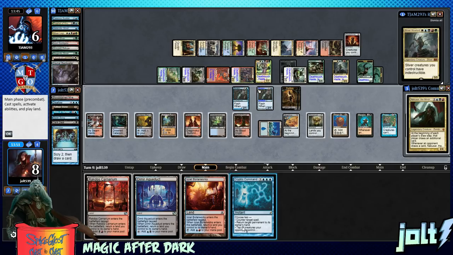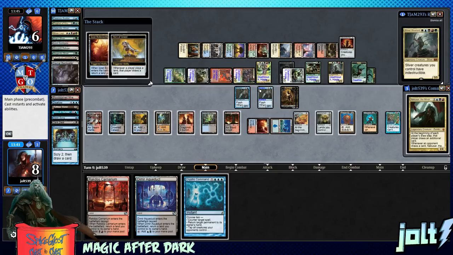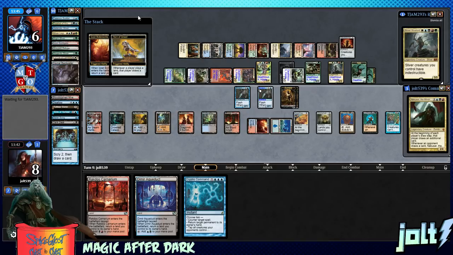Let's go ahead and get down the Is It Boilerworks? We can bounce the Underground Sea back to our hand, and we're just basically going to have to hold. Well, we're going to be able to draw another card off Horn of the Greed. Okay, I'll take that. Let's go and get the Is It Boilerworks. Let's go and draw another card off Horn.